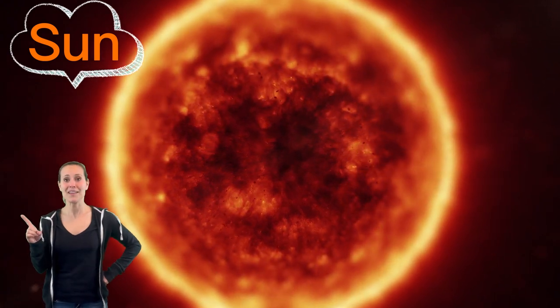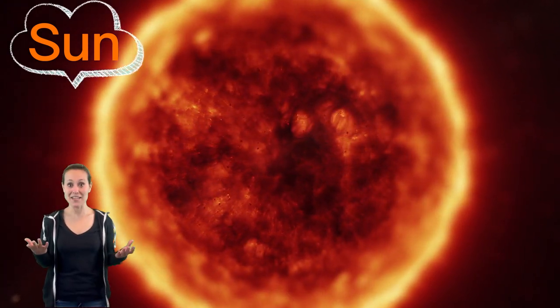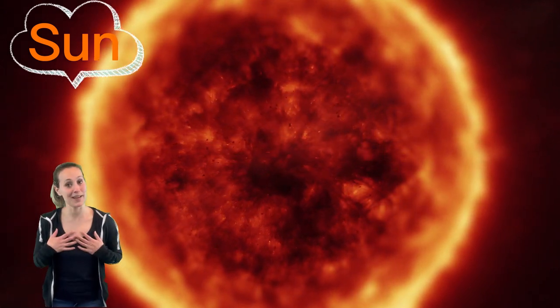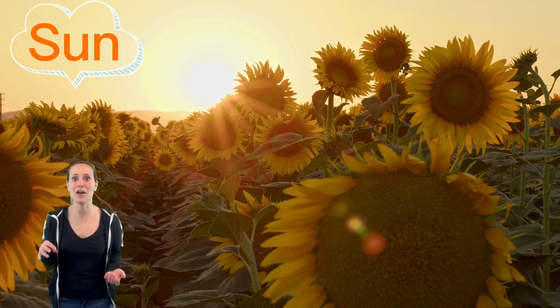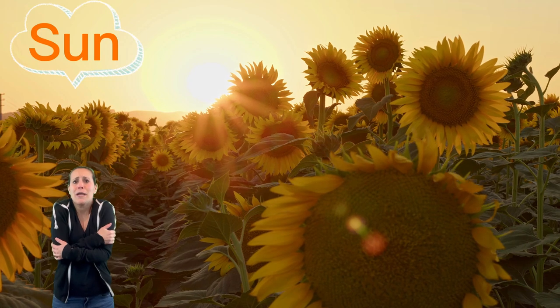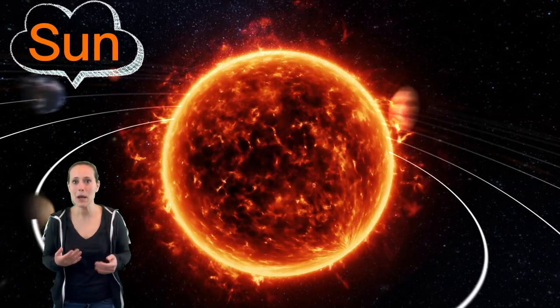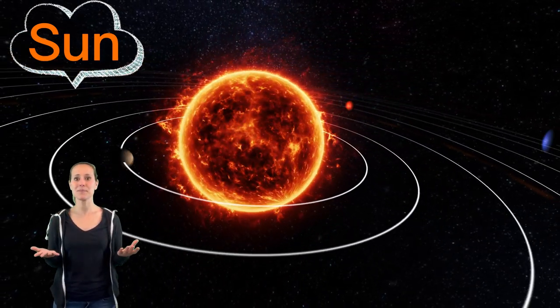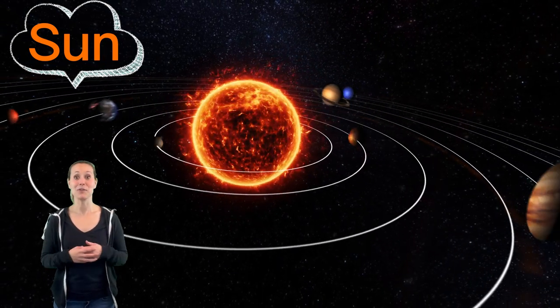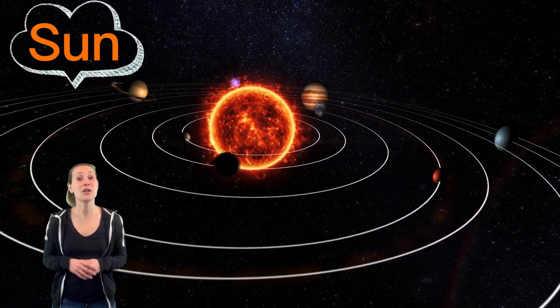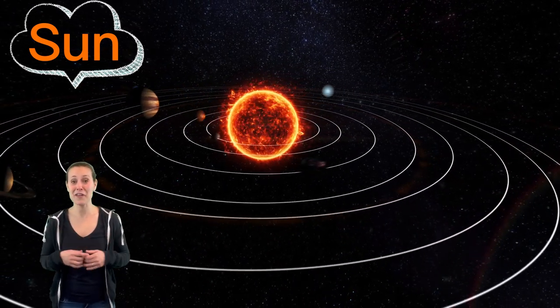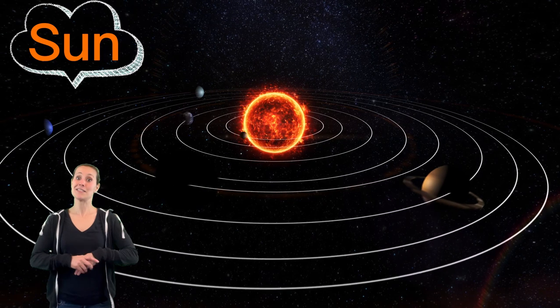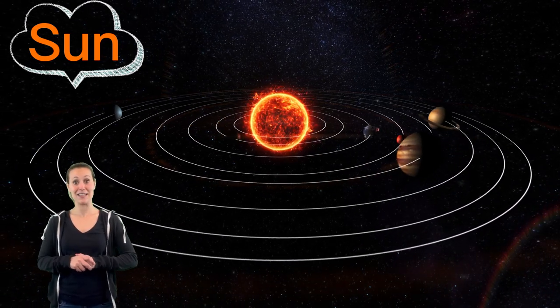First off is the sun, which isn't a planet at all. The sun is actually a star, and it's the closest star to Earth, which is the planet that we live on. The sun is super duper duper hot. It gives the sunlight that our plants need on Earth, and it keeps us warm and cozy so we don't freeze our booties off. The sun, planets, moons, space rocks are all part of our solar system, and the sun is at the center of this solar system, so it's pretty important. It's a lot bigger than planet Earth. In fact, you could fit a million planet Earths inside the sun. That's pretty crazy to think about how big that is.